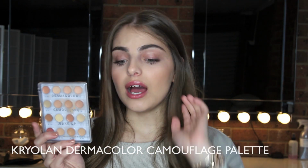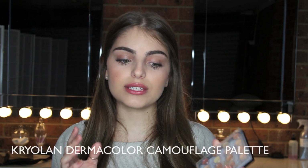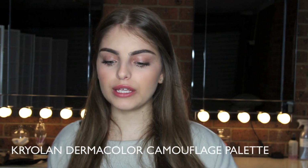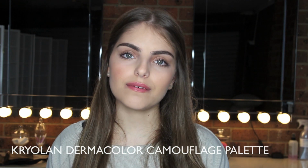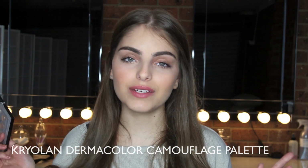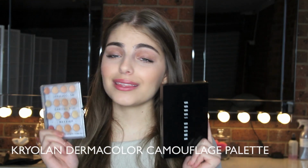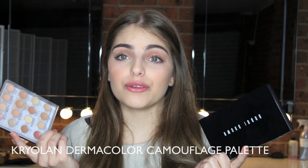It's amazing. I prefer to keep palettes in my kit other than just having random pots and stuff, just because it's a lot more convenient. You don't have to rummage in your drawers or anything to find what you're looking for. It's just in a palette, convenient, easy. I recommend these both, a staple in my kits. I could pretty much create a face with either of these palettes. They're amazing.